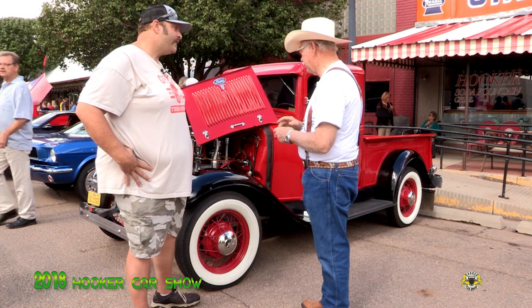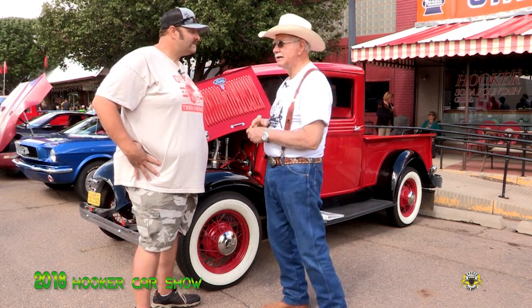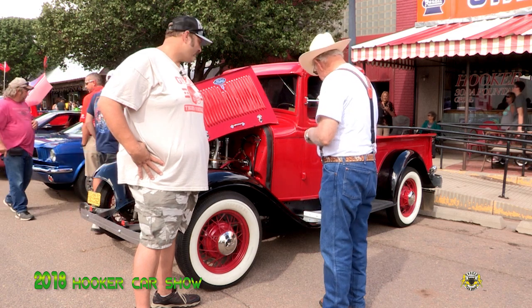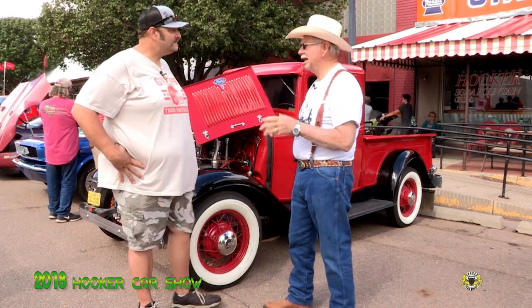And that part got started, but the mechanic that was doing it decided he was going to close up shop, so he took and threw everything in the back end of the pickup. Oh my. And that's kind of what we had when we got through. Oh my goodness. Are you kidding? He just gave up on it? Yeah, he just gave up on it.